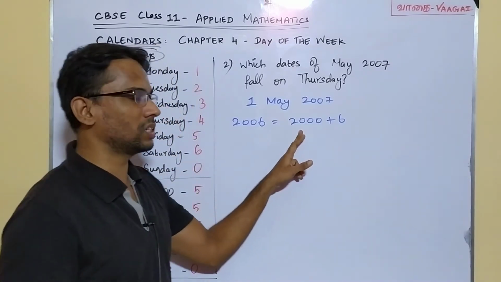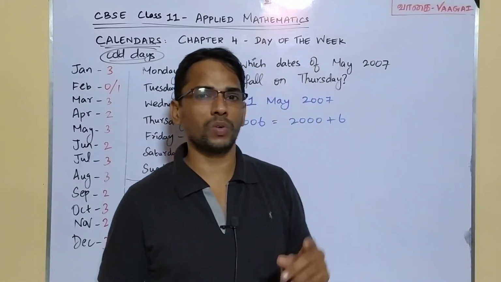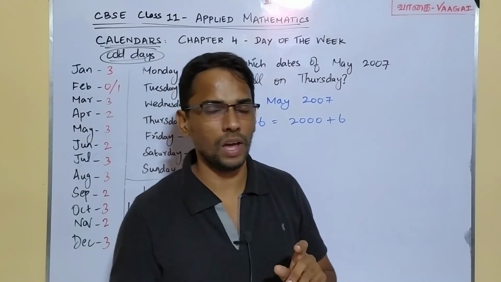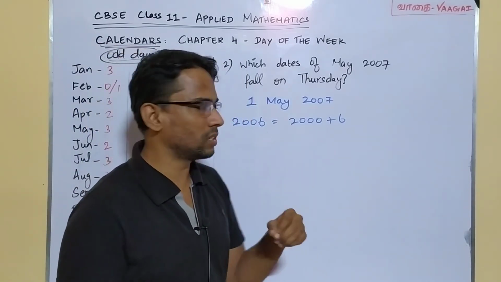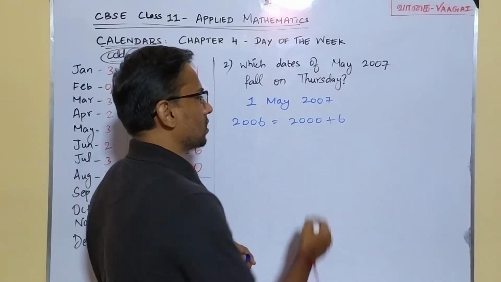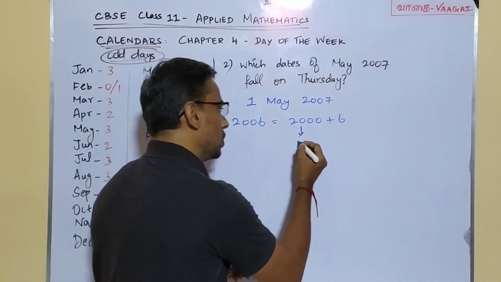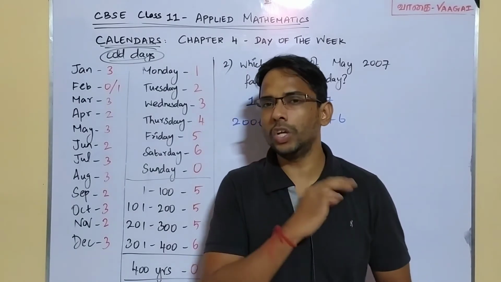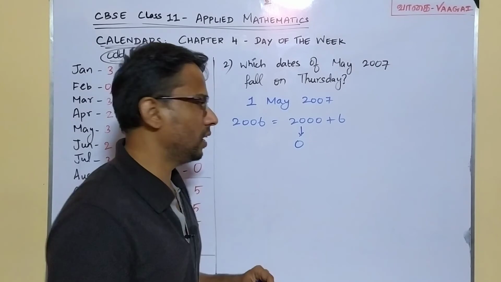Why? Because 2000 is a multiple of 400. In our previous question we had 1900, so there we came up to 1600, but here we got 2006 itself, so we can go up to 2000. So 2000 plus the 6, that's it, very simple. Now let's calculate the number of odd days. For 2000 years, obviously there are 0 odd days. We know the reason why: for every 400 years we have 0 odd days. That's the reason. For 2000 years also we would have 0 odd days.